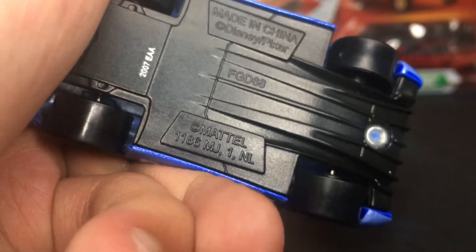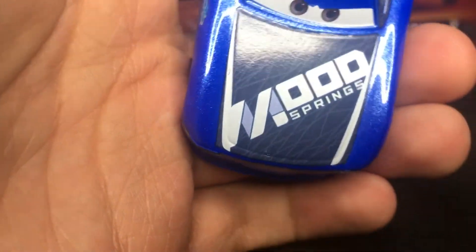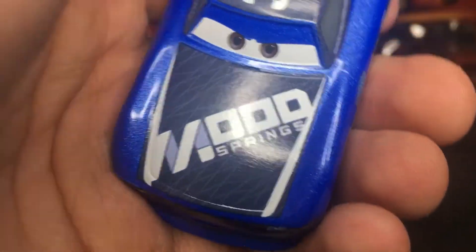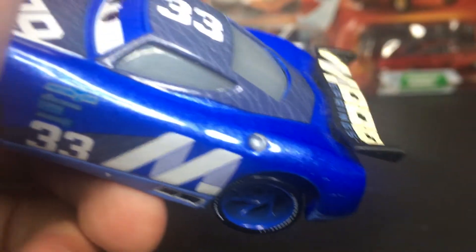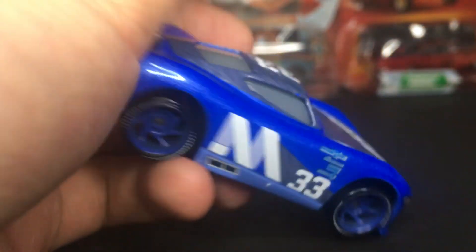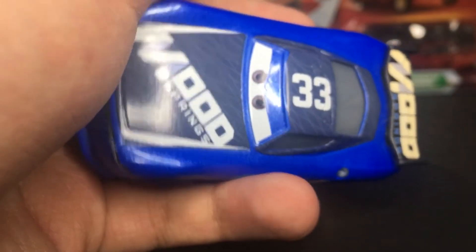He's got a nice plain dark blue background — a very dark blue paint job overall, which is very nice. He's got his little gas tank hole right there — he needs to get gas to go racing. He's one of those next-gen models, like H.J. Hollis and some others, with a more rectangular-like design.